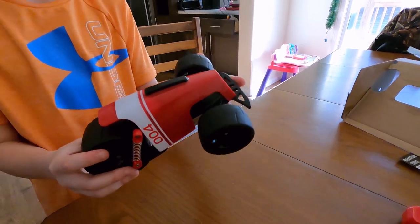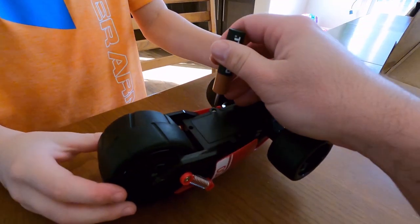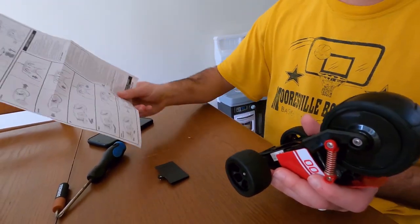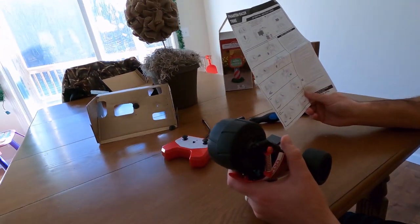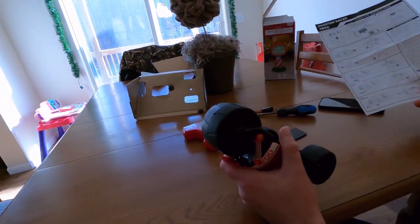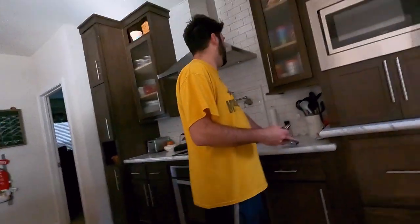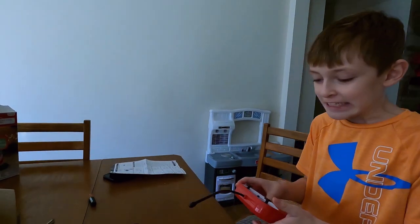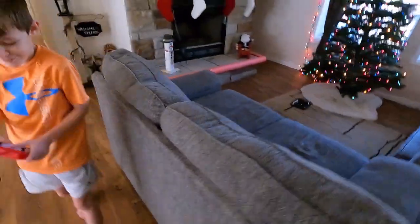So we got another thing to unscrew here on the bottom. Let's go ahead and open it up. Let's flip it over — this thing looks pretty cool actually. Let's see how many we need — four double A batteries. Four double A? Yep. Alright, we got the batteries. Let's take it back over and we'll put them in. B is going to turn this baby on, and Brandon is going to take this baby for a spin.